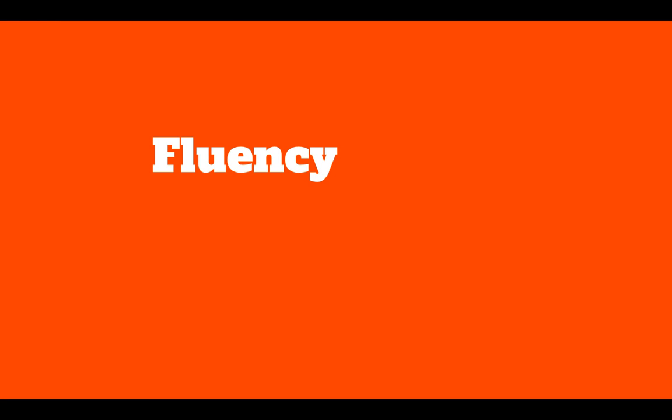All right, time to do some fluency. Listen for the snap, say the answer. Let's see if we can get through this quickly. 32 divided by 4 equals 8. 24 divided by 4 equals 6. 7 times 4 equals 28. 54 divided by 9 equals 6. 18 divided by 3 equals 6. 0 times 5 equals 0. 72 divided by 9 equals 8. 3 times 8 equals 24.